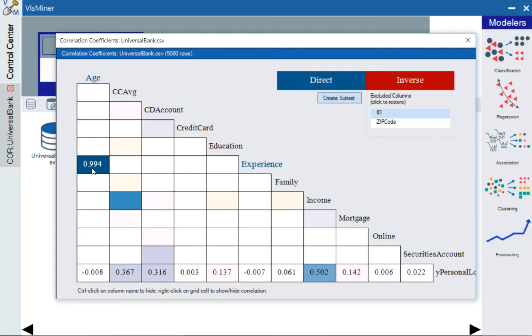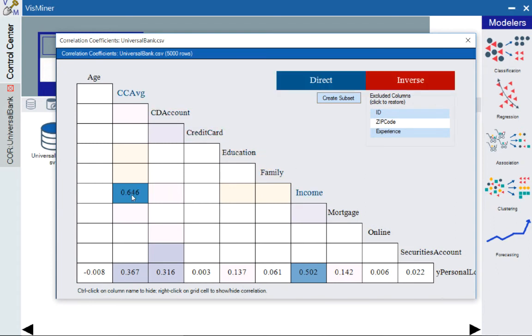Well, this is so highly related that if we just include one of them, there's so much overlapping information that we won't throw away anything really important. And how do you pick the one to include? Well, we look at how strongly each variable is correlated with the outcome variable. In this case, age is negative 0.08, which is tiny, and experience is also negative 0.007, which is also tiny, but this is slightly less strongly correlated to the outcome variable than age is, and so we'll remove experience. So now we've removed that.